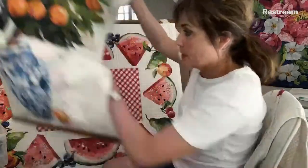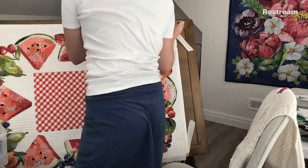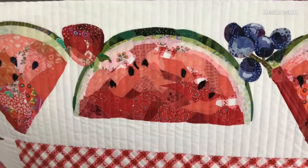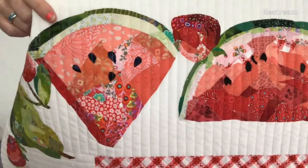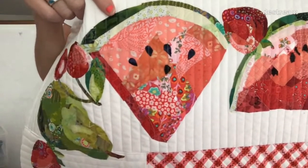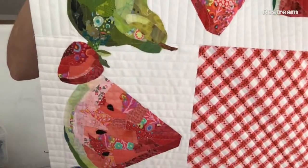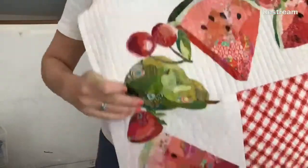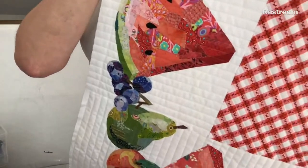Let's show you up close so you can see these pieces up close. I think it's really, really helpful to see up close. There's the strawberry — it gives you a good idea of the variety of fabric that I use and the shapes of the pieces. This is my least favorite strawberry right there, but you know, I just had to use it.